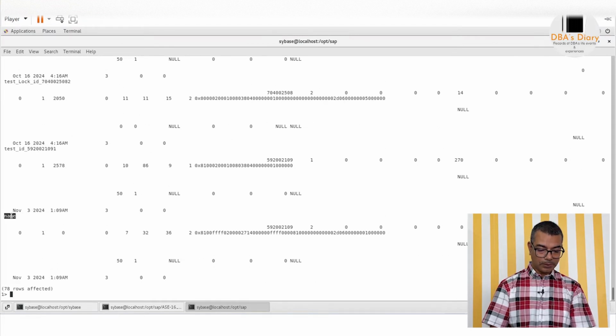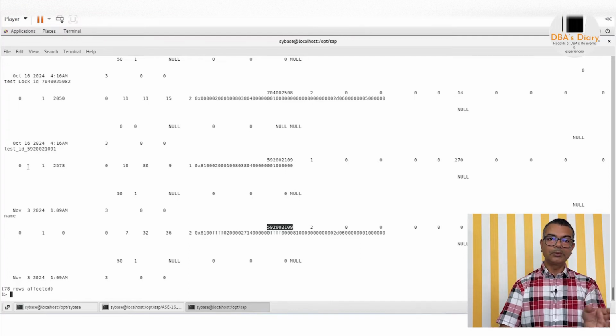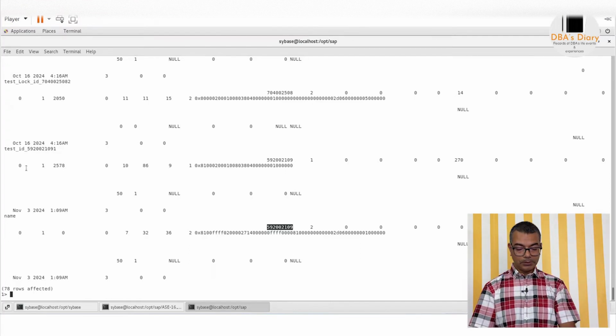So name is the name of the index on that table. Okay, so you see these ones are having the same ID, right, because both of them belong to the same table, like how we saw in the sys columns, similar to that.